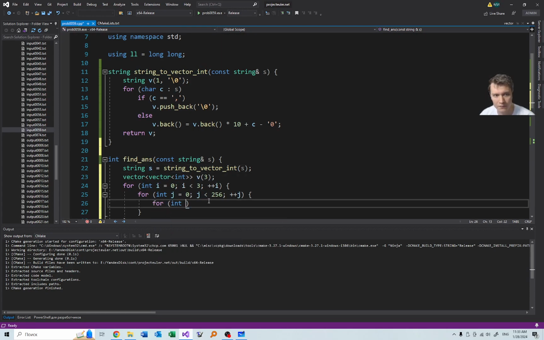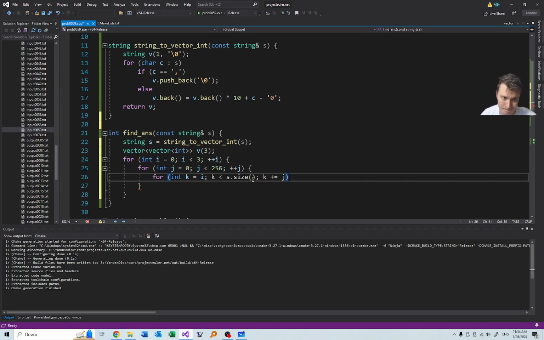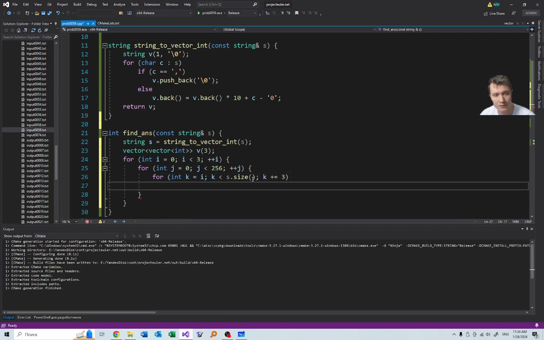So here we go through all k starting with i, k is less than s.size, and k plus equals j, and plus equals 3. So we do the following.